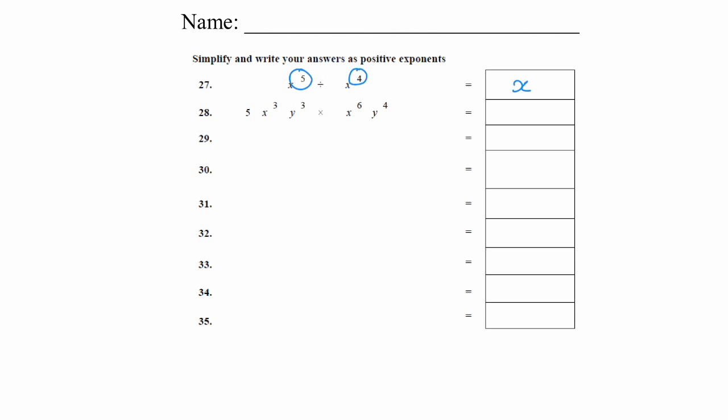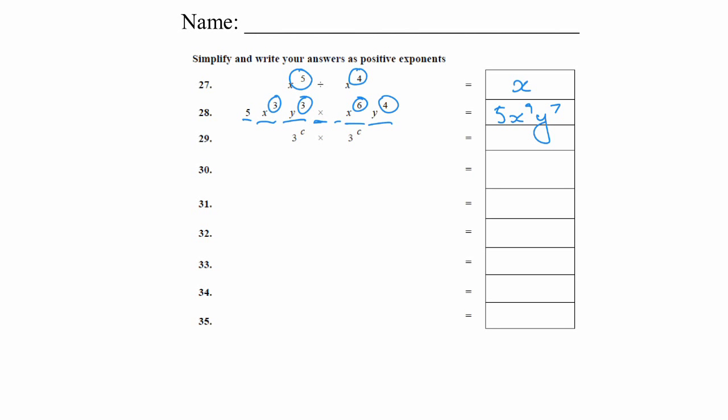We've got multiplication over here, so we're going to be adding exponents when we get there. Let's start with what's 5 times 1 is 5. Okay, what's x cubed times x to the 6? Well, we know that x to the p times x to the q, when we're multiplying, we just add exponents. So 3 plus 6 gives us 9, so x to the 9, and y cubed times y to the 4, we can add 3 and 4, and we've got y to the 7.